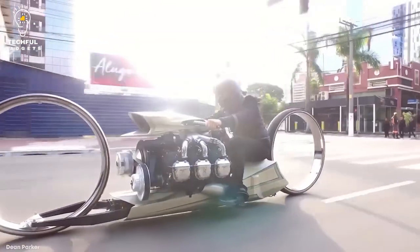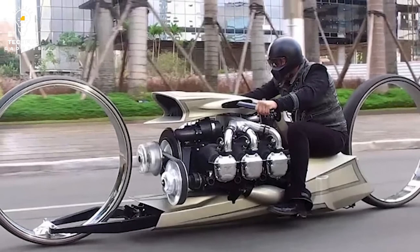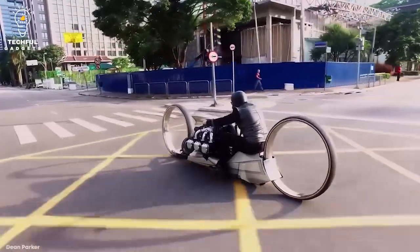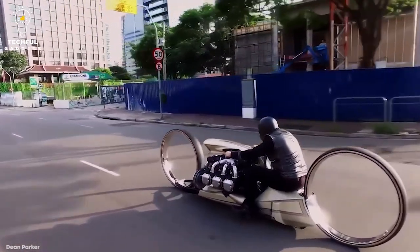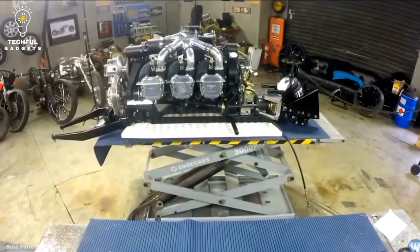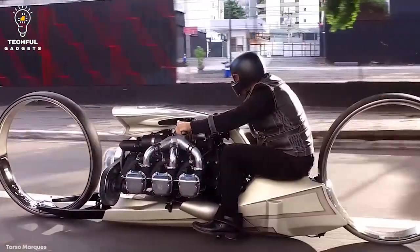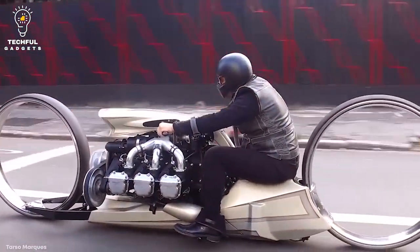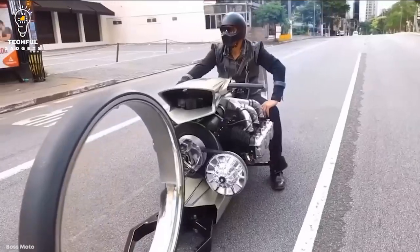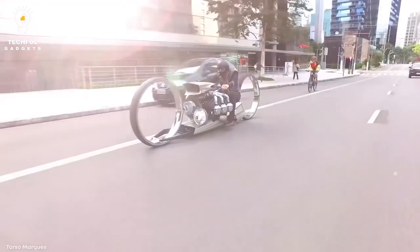The airplane motor is arranged right where the standard cruiser motor and gas tank would go, just it takes up altogether more space and nearly fills in as the TMC Dumont's full frame. And about those wheels, the bike has 36 inch spokeless wheels for a totally open center configuration. Couple that with a 300 horsepower motor, and it's really disturbing. You can't understand which brakes the vehicle is working with, and while this is in fact still in an idea stage, it is a lot of genuine, and Tarso Marquez can indeed even be seen cruising on it. And since it's so low to the ground, he wants to keep away from hindrances and potholes by any stretch of the imagination.